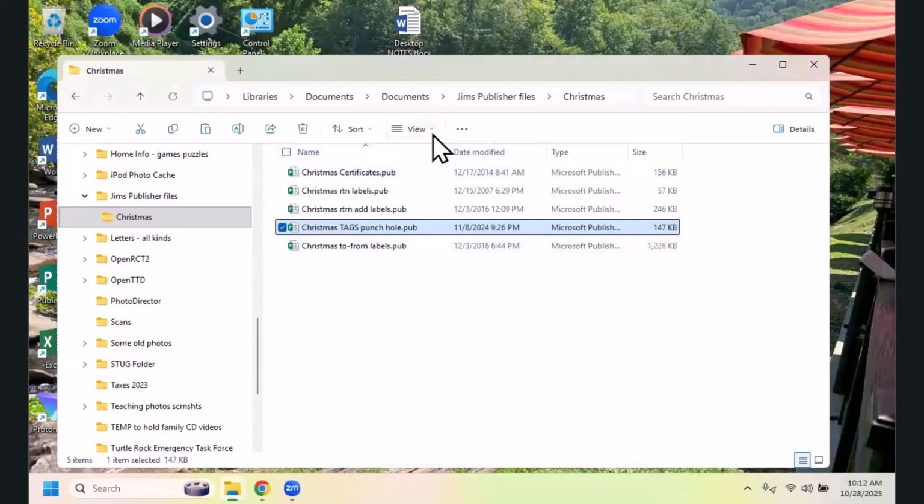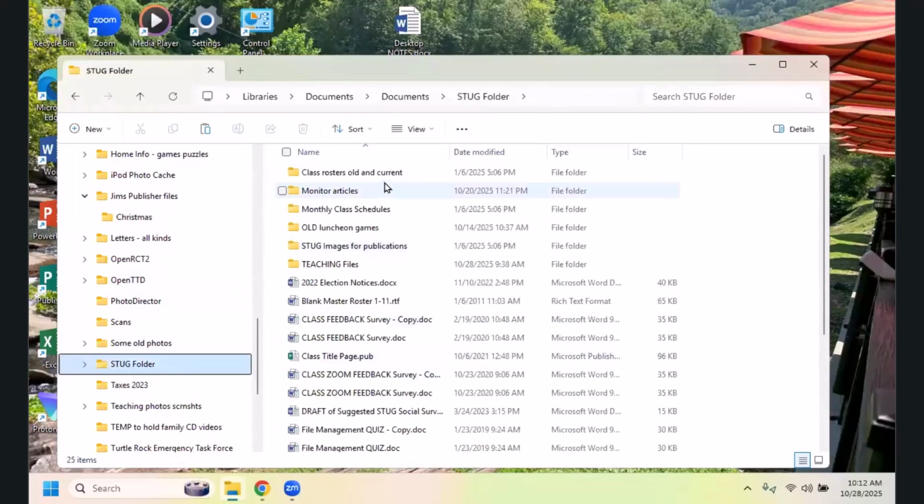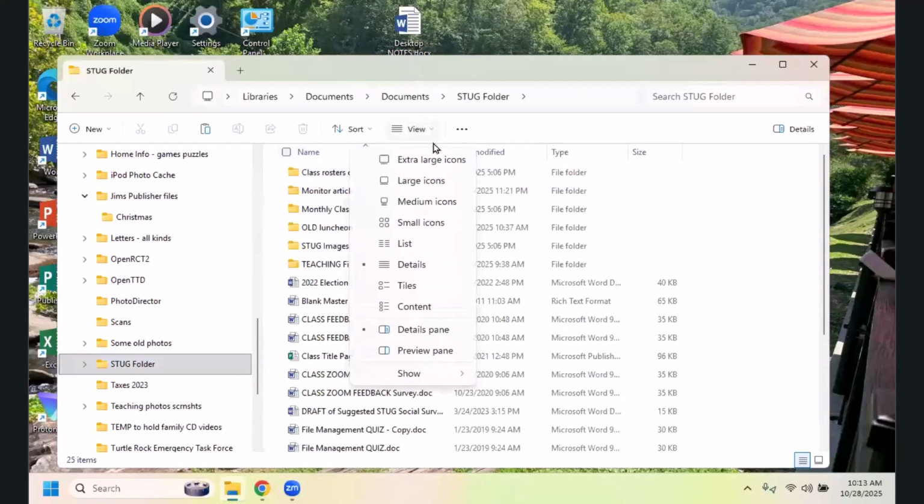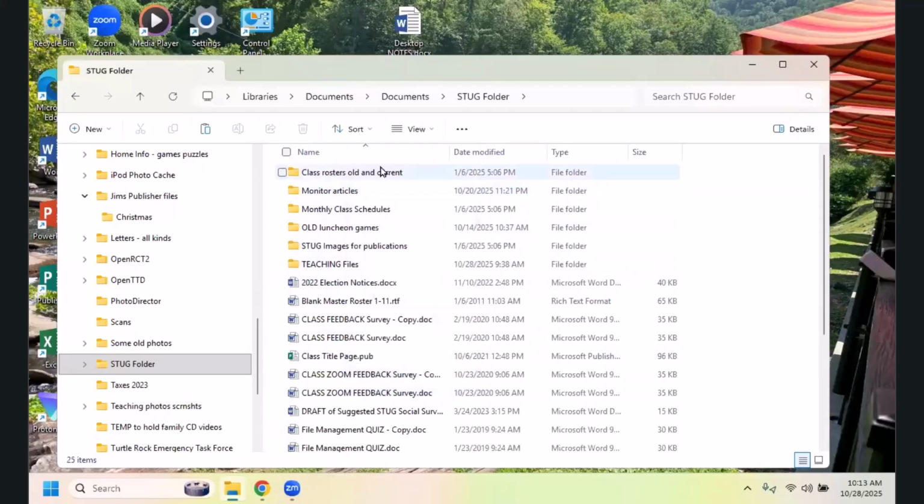Okay, in the view, I said there was only 2 views that I use. Let's go back to the STUG folder again. The 2 views I use: I use the detail view, which is this list of files and folders that you see. I like it because it has name, date modified, type and size column headings.